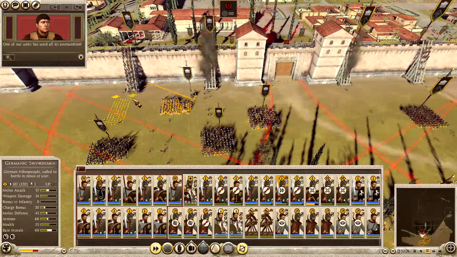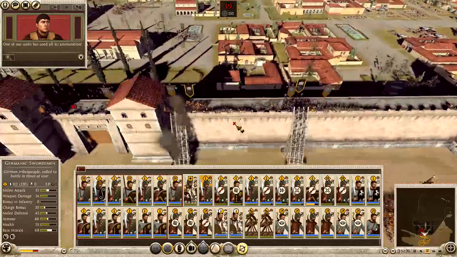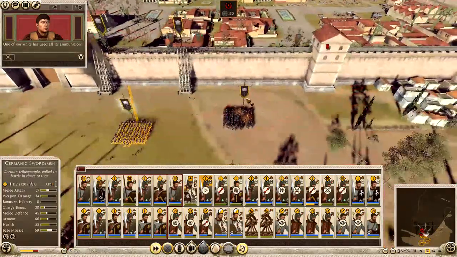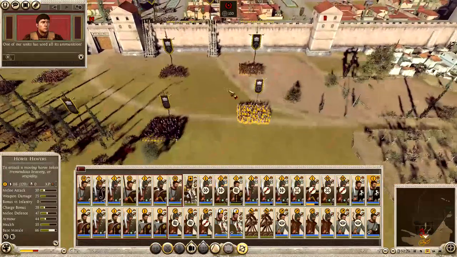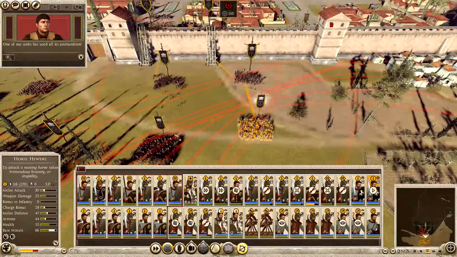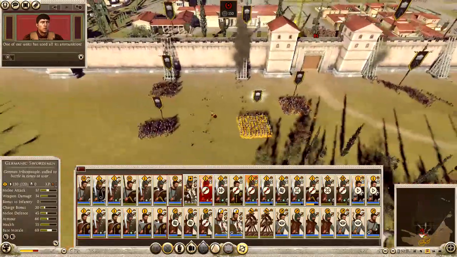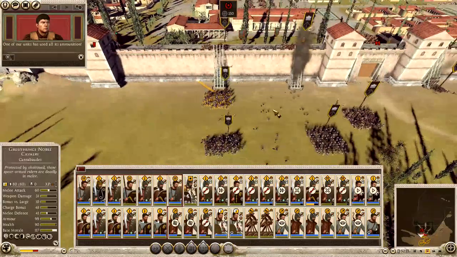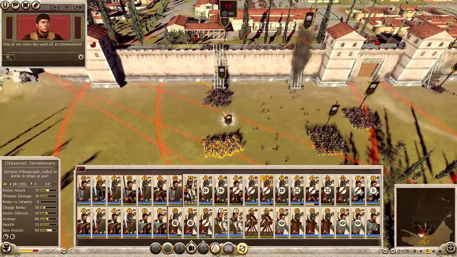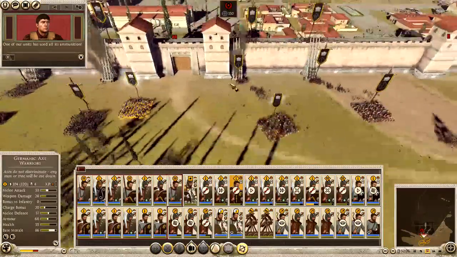Wrong ladder, wrong ladder, wrong ladder. We're not using that ladder anymore. Germanic warriors! Warriors! Right, go. Warriors ready! Go, go, go, go, come on. 89 out of 120. Jesus Christ, we are getting massacred.